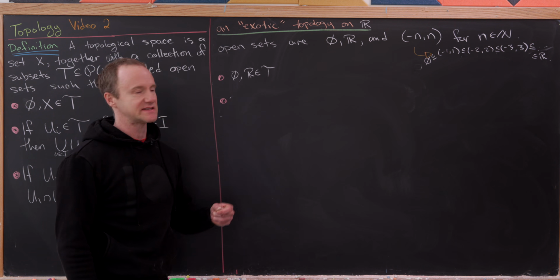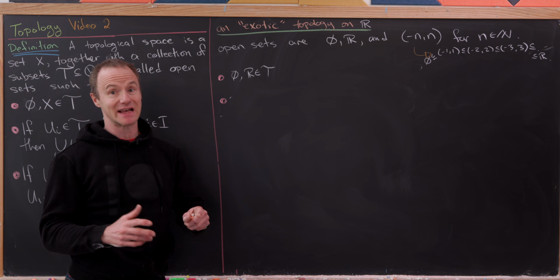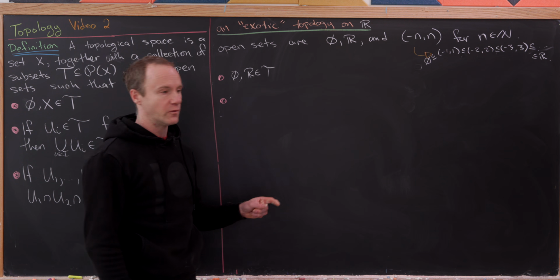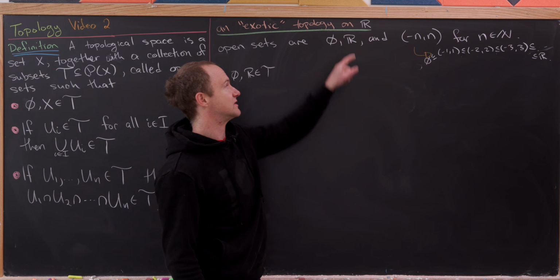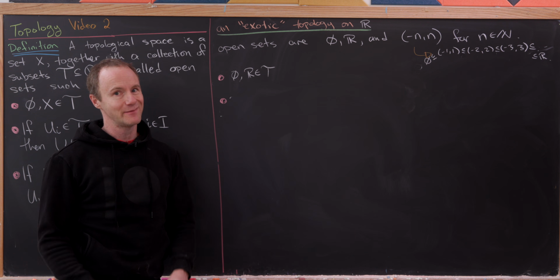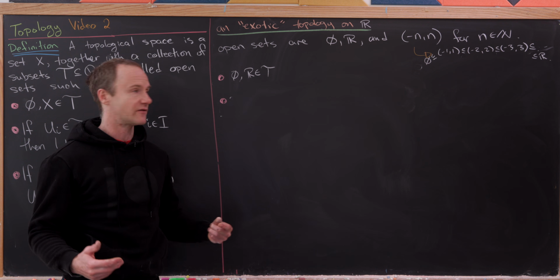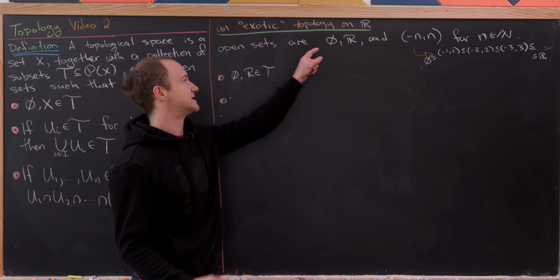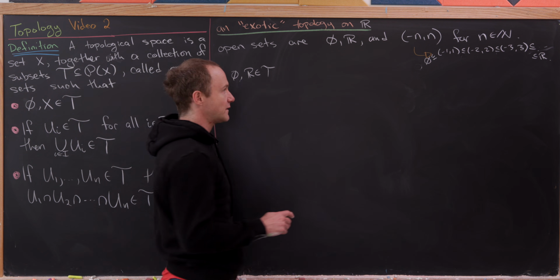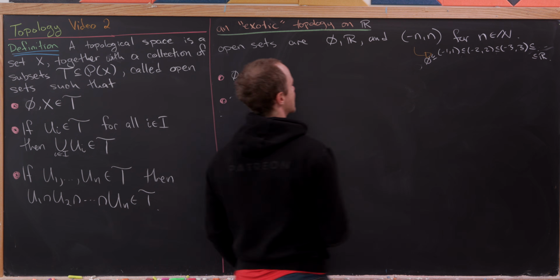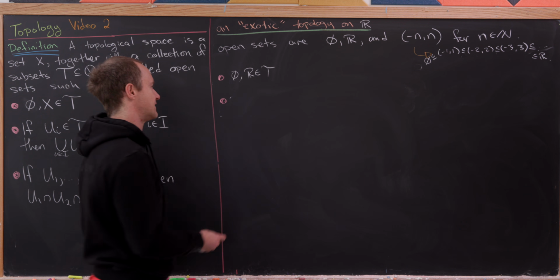If one of the open sets in our collection is the empty set, then it has no effect at all. And if one of the open sets in our collection of open sets is the set of all real numbers, that means our union is just the set of all real numbers, which is clearly in T, or in other words, it's open. So all of this is to say we only really need to consider open sets of this third type from this infinite family.